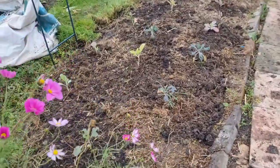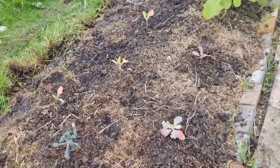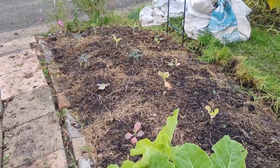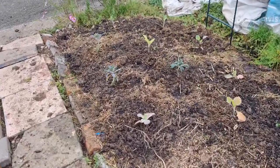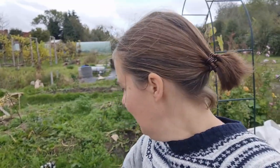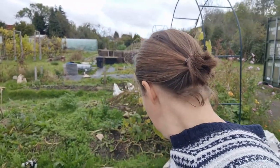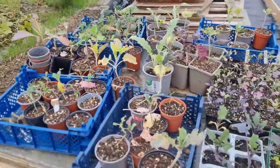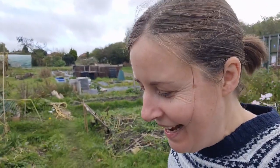There we go. It's not beautiful, but it is roots in the ground and relatively unweedy, which can't be said of any other bed on this plot. Will anything come of these brassicas? There's kohlrabis, I think, kales, Brussels sprouts, maybe a cauliflower or two, who knows. And there's still so many more to plant. It barely looks like I've made an indent. Oh dear. Oh well, I'm pretty pleased with that. I'm glad to have got something done.